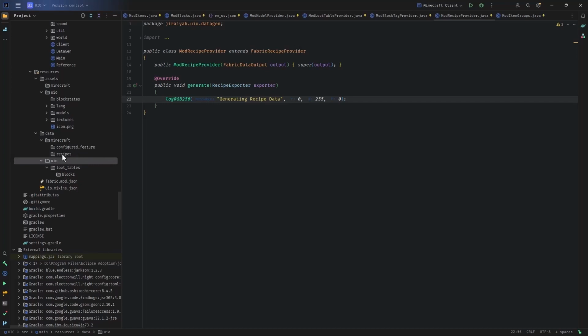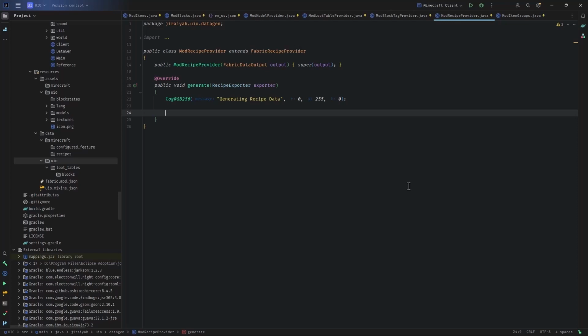However, you may want to use DataGen. And trust me, DataGen is the better way to go. Let's start with the simplest ones. When you have 9 ingots and you want to make a block out of those 9 ingots, putting 9 irons inside the crafting grid to get an iron block out.